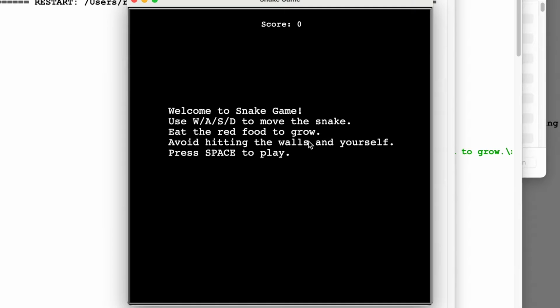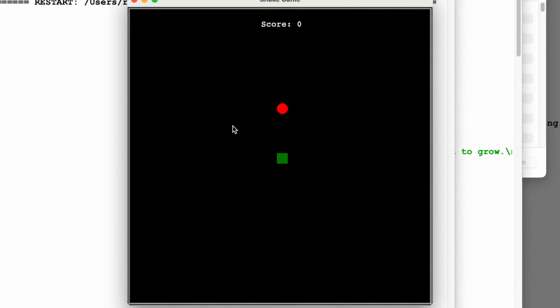So run module. We've got W, A, S, and D keys for up, down, left, and right, and a space key to start. The game won't start until I press my first key, which in this case will be W. Then I run round and round with the keys, and these keys, of course, you can change to whatever you want. The idea is to collect as many fruits as possible and grow the body of the snake. But as soon as you hit the wall, then it's game over.